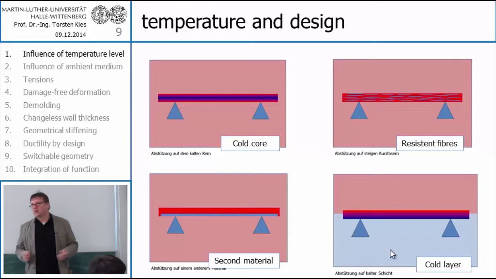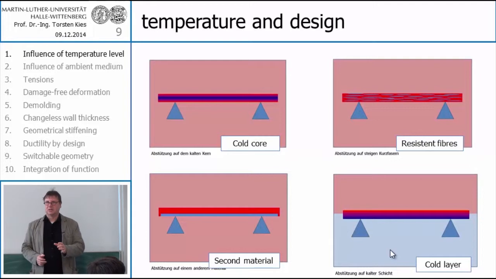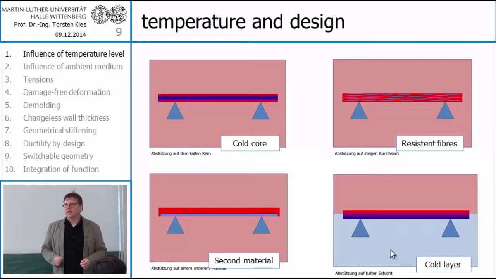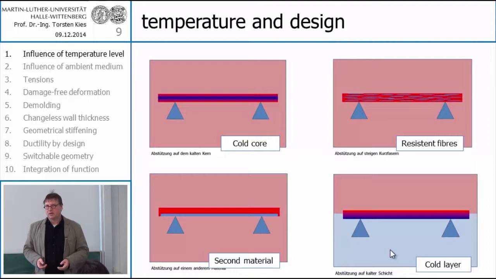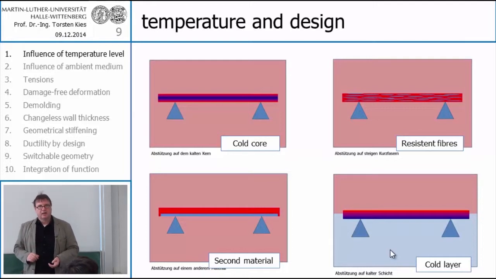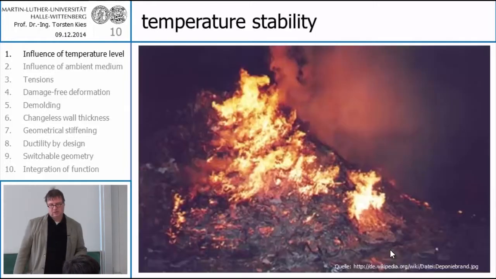This application is realized, for example, if you want to have a bottle. If you want to fill in a bottle with the hot medium, then you have a cool region outside, hot material inside, and you can realize for a short time an overlay. For example, if you want to fill in a squash, you must heat it up so that the bacteria are killed, and you can put the bottles into cold water and fill in the hot medium, and the cool water from outside is cooling, or keeps the state of the bottle, the geometry of the bottle. So that we saw, you see here the last picture.